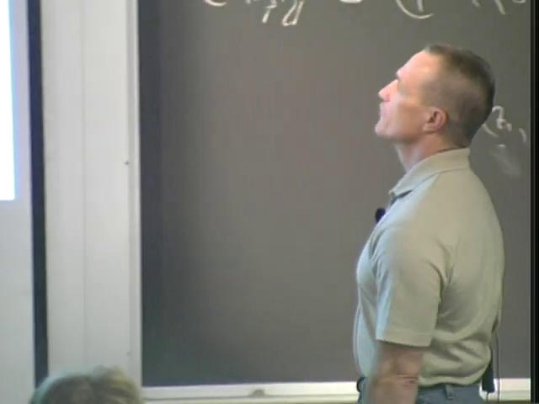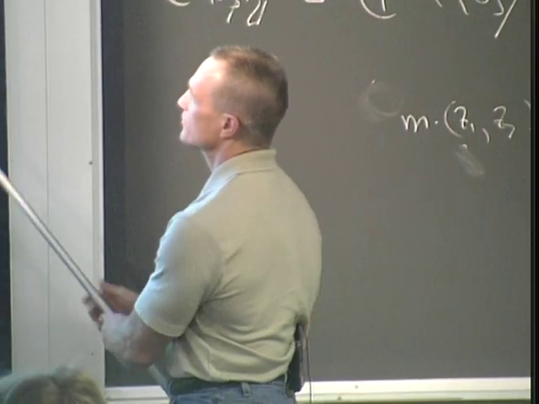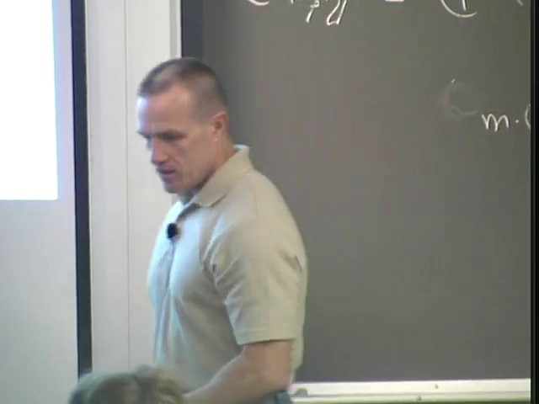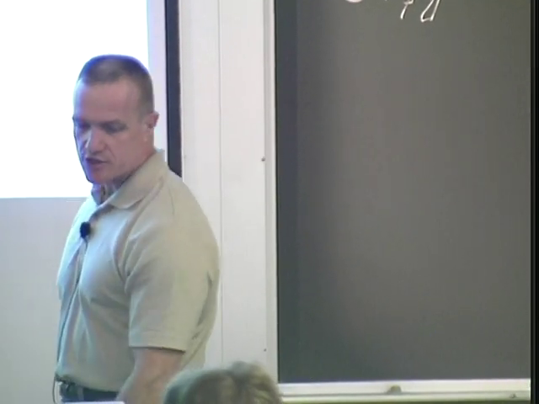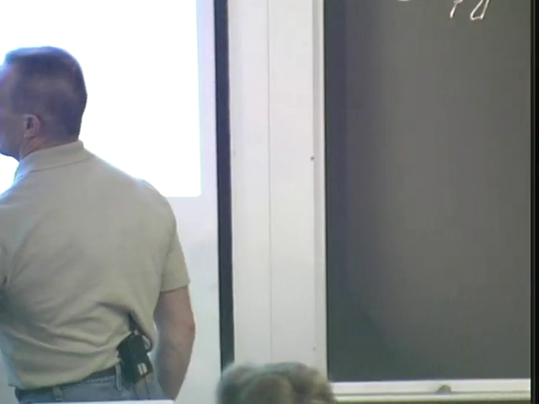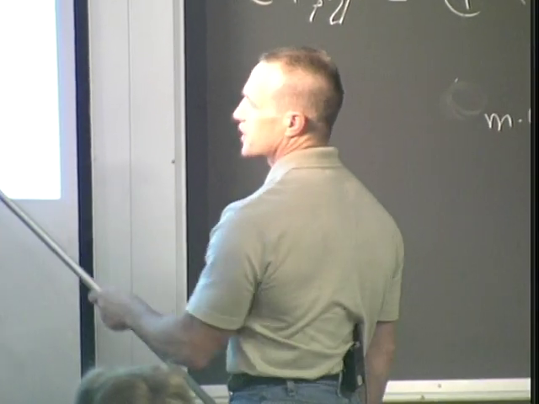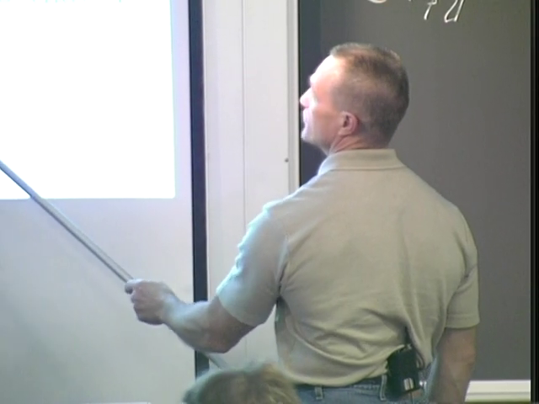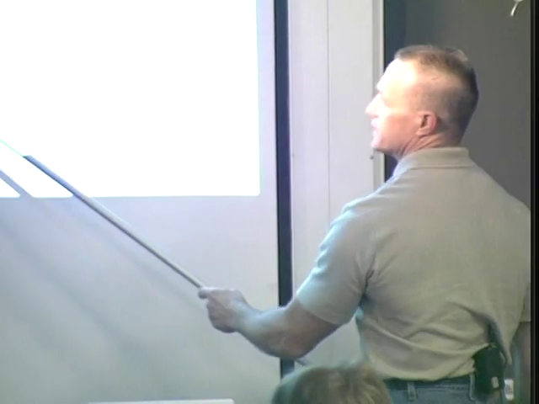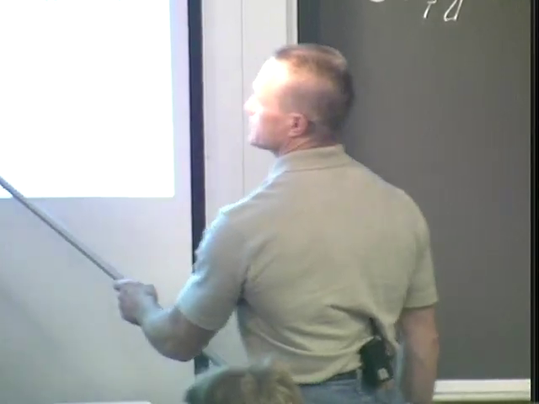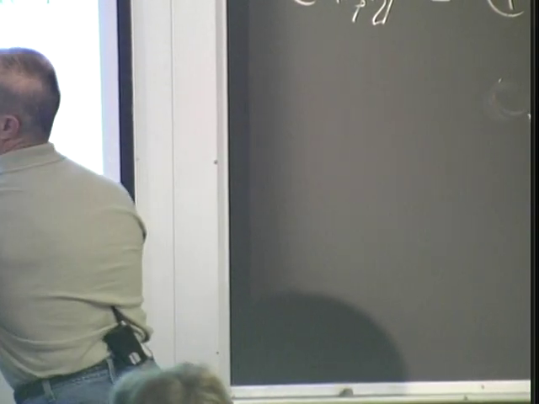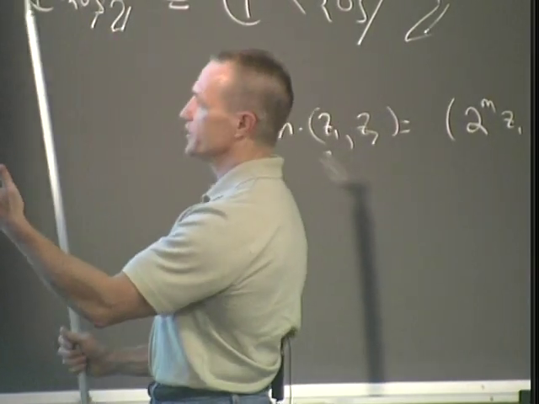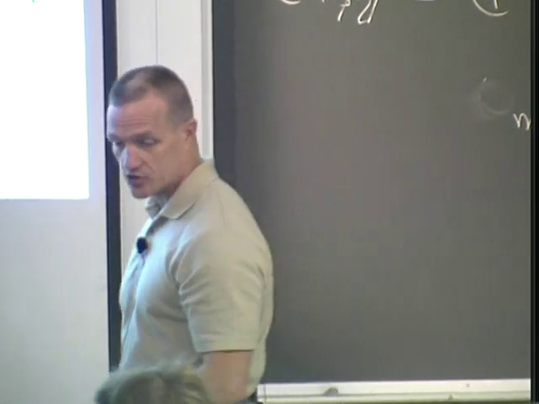Conversely, suppose you start with a real vector space V of dimension 2n, and suppose you take two differential forms, one of degree 2, omega, and one of degree n, upsilon. This one's going to be complex valued, such that upsilon is decomposable and satisfies that upsilon wedge its conjugate is not 0. Because upsilon is decomposable, it's a wedge product of complex 1-forms. And there's a unique complex structure so that those complex 1-forms are of type (1,0). That's just exterior algebra. So there's a unique complex structure so that upsilon is a wedge product of n (1,0) forms. So this condition is enough to determine a complex structure on V.